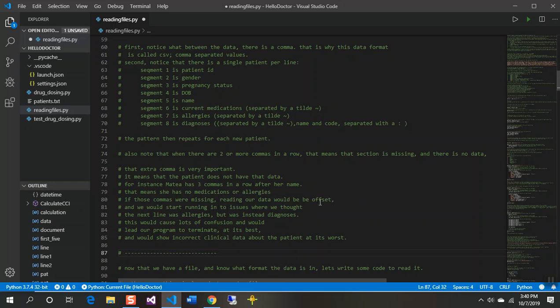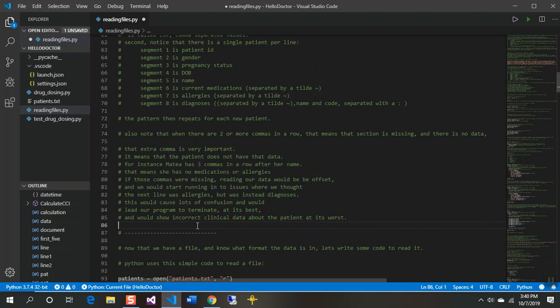You don't want stuff from the wrong patient or different segments showing where they shouldn't be, because ultimately the clinician could make decisions based off what they're seeing, and if they're given the wrong information, that could affect patient care, right? They could give them the wrong doses of medications, or not know that they're allergic to this medication, or perform some procedure that they don't need, and it could result even in death, right? So it's extremely important that we're keeping all of our data straight.